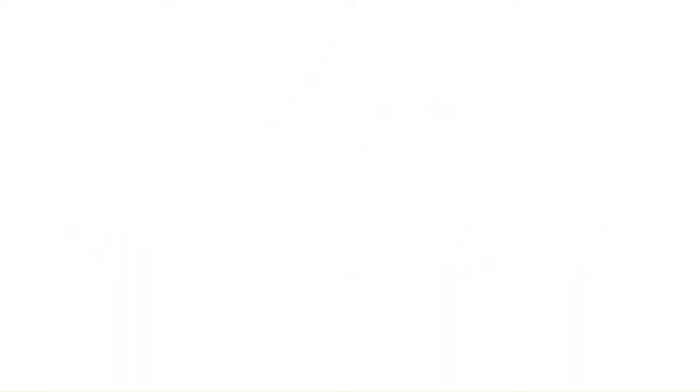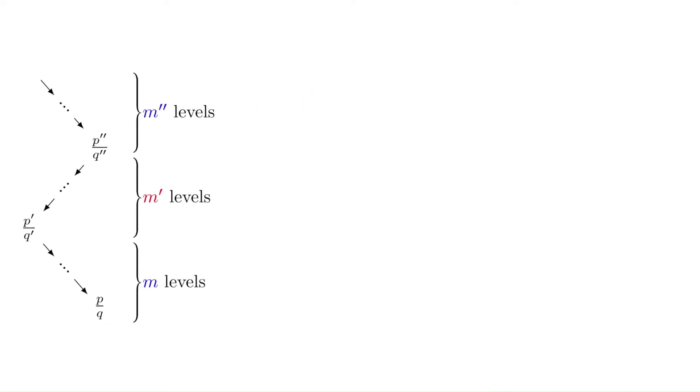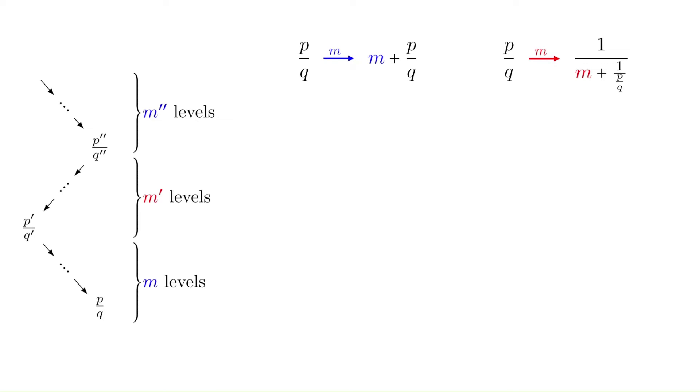Okay, let's see what happens when we combine these two types of movements. This picture shows a generic path in the tree which leads to the fraction p over q. And here are the two rules we just determined for consecutive movements. At the bottom of the diagram, we see that p over q is m right movements away from its ancestor, p prime over q prime. We can express this using our new rule, so we get this equivalence. The same thing happens in the middle with left movements, and we get another equality. We can substitute in this value, and now we're two layers deep. Then, we can write p over q double prime in terms of its ancestor, and so on.